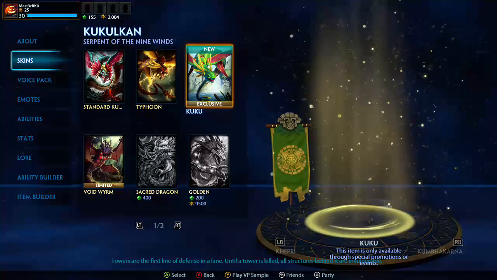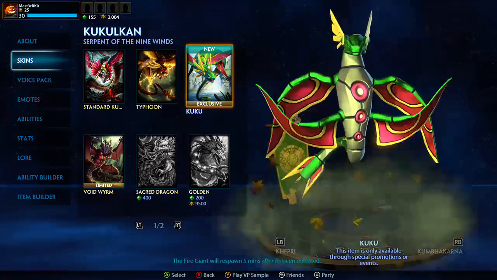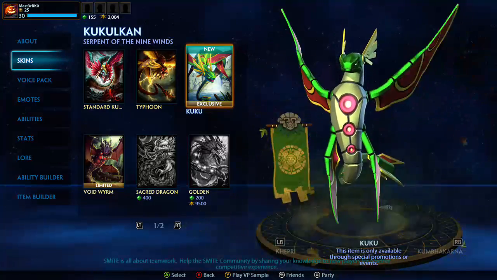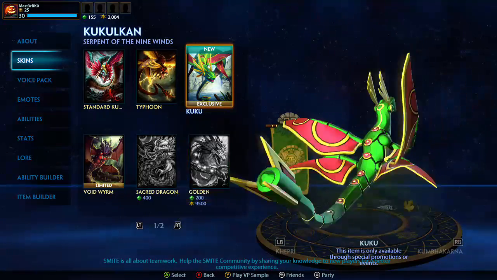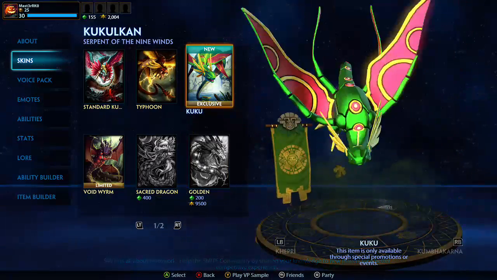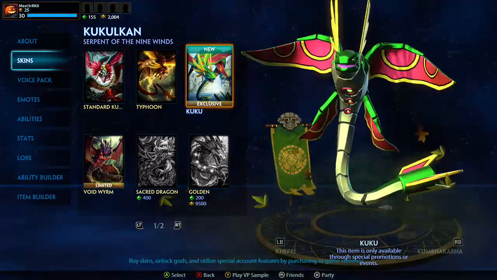Kukulkan. The skin might look a little bit familiar, but it completely changes him. He's basically a Pokemon, and it just looks amazing. And that's the very first skin that you get through the Odyssey, the very first one. You don't even have to buy the rest of them. This is a cool skin in itself, and it works for him.